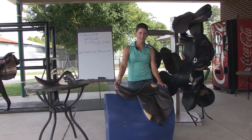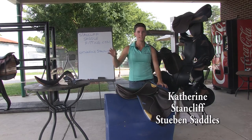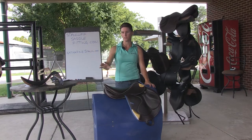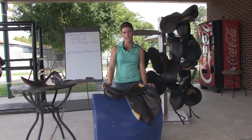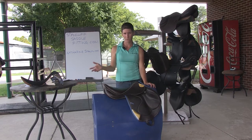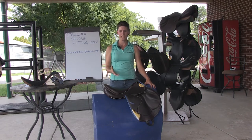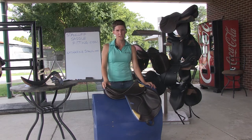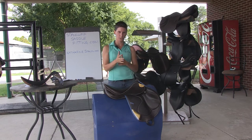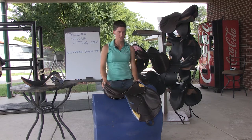We also need to consider the movement and position of the saddle with the rider mounted in the arena, wherever you're riding, in motion with the horse. We cannot accurately fit the saddle to the horse or the rider without seeing you go, without seeing the rider mounted, preferably the rider that's going to be using the saddle the most. We do a lot of fittings where people go, oh, you should watch my trainer ride. We really need to see you ride, because if you ride the horse the most, we need to see how you are in the saddle, how you move your body, how the horse moves his posture with you to make sure everything fits correctly.